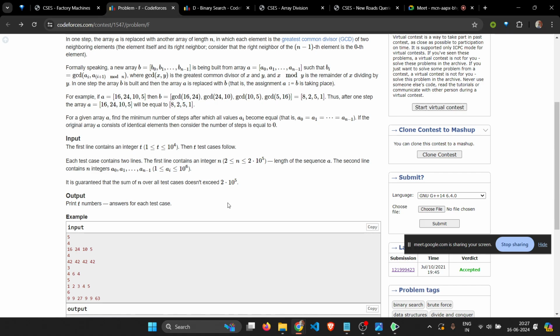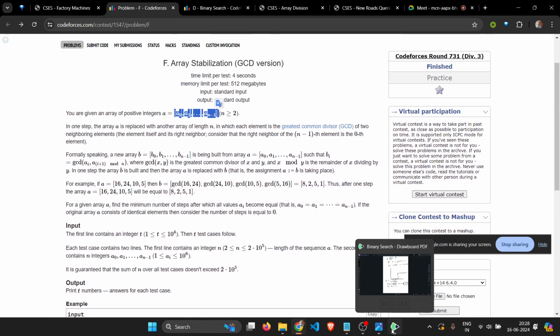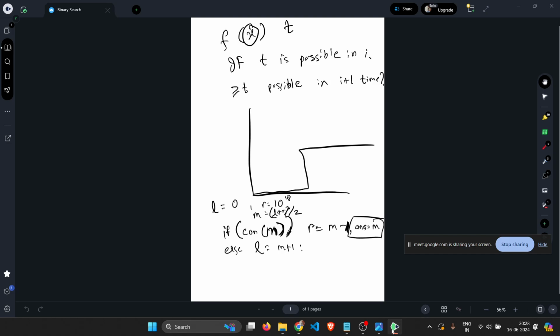And you can also assume that you are given a data structure that can compute, for the given array and a given index, what is the GCD of I elements from the current element.